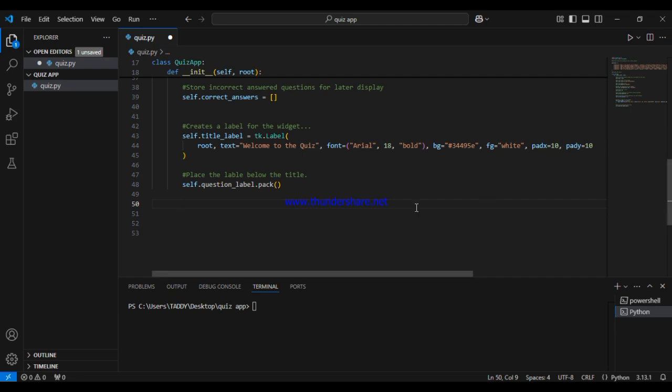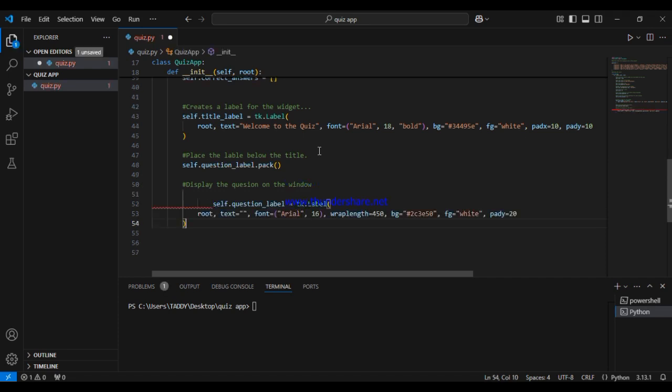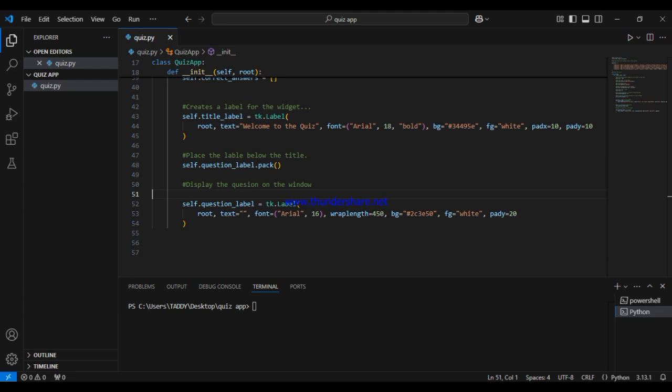As of now, when the user starts our program, we expect that the user will have no question displayed in their window. So we are going to display the question on the window. I'm just going to paste this one because I already had it on my clipboard. What this one basically does is create an initial state.